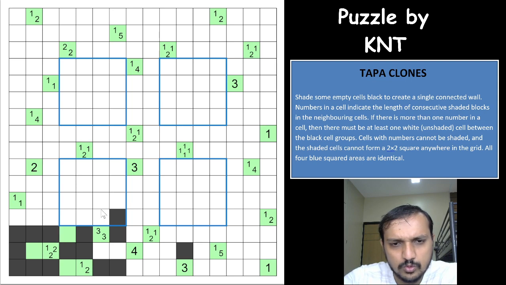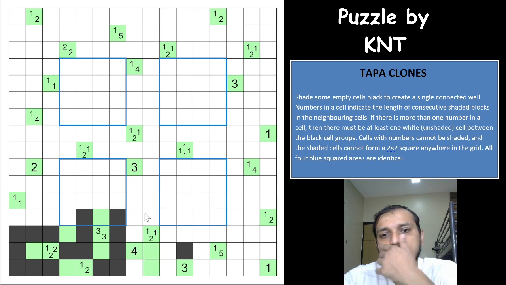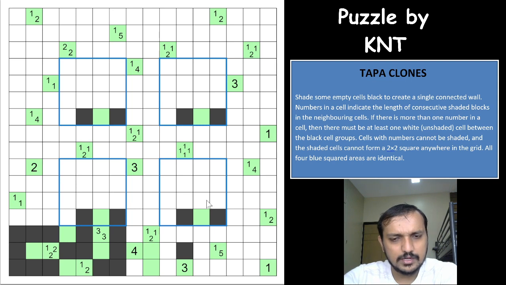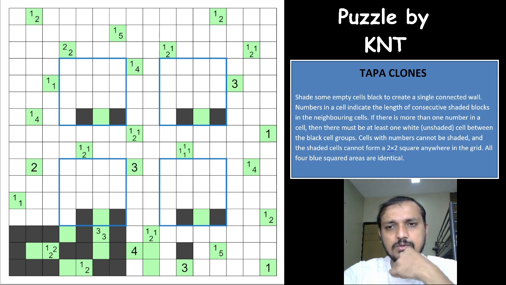And for the 2 2 clue, this is done. For this 1 2 clue, this is also done. So this is also done. You have the, for the 4, these two will be unshaded. And now I can see within one group you got one shaded, one unshaded, one unshaded. So I can do that for the other groups as well, because they are identical. That is what the Tapa clone variant means, right? So this is a nice one.